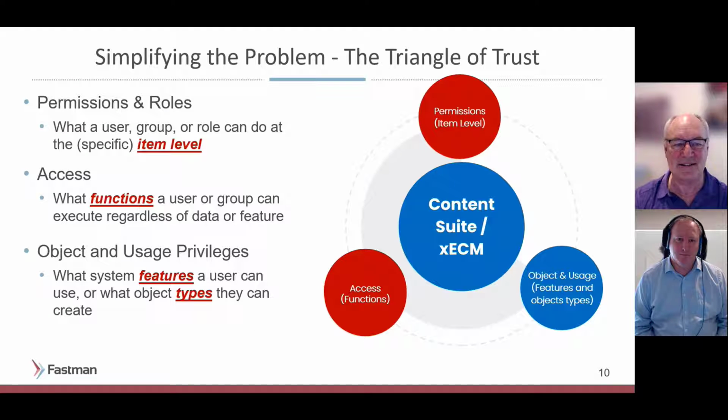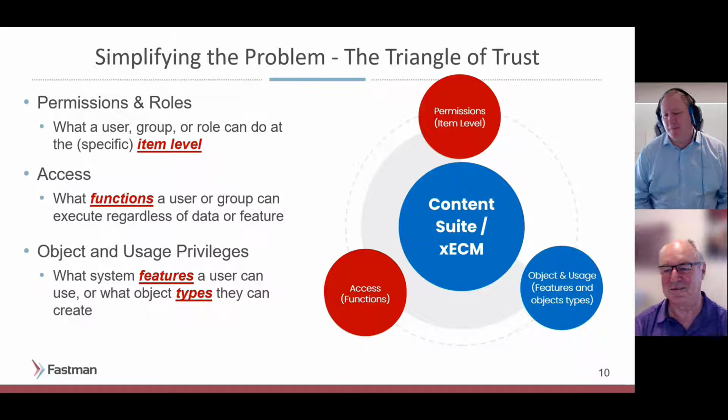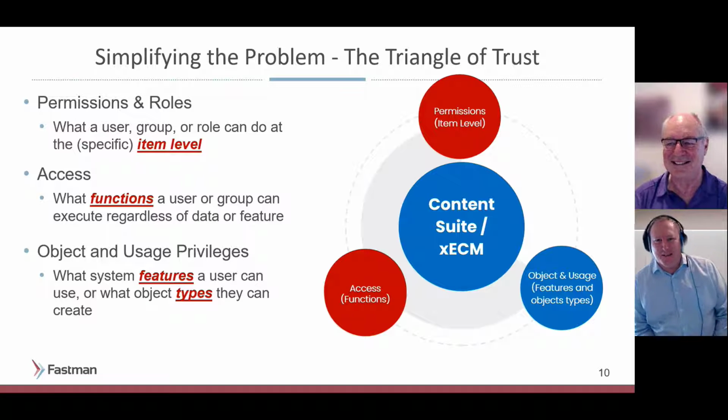I'm going to hand over to David now, and he's going to explain this little model we've come up with. David, this is your idea. When we got together earlier this year, we spent quite a bit of time talking about it. It would be great if you could explain to everybody what this little diagram represents. Yeah, the triangle of trust, Alistair. That's the nice, clean version of it, isn't it? Yeah.